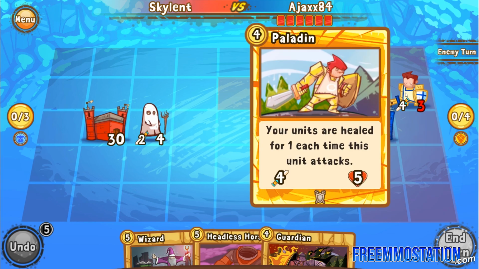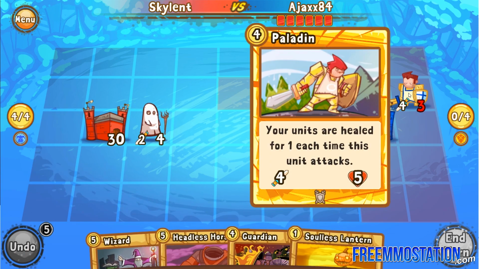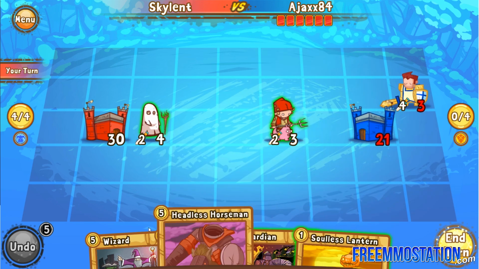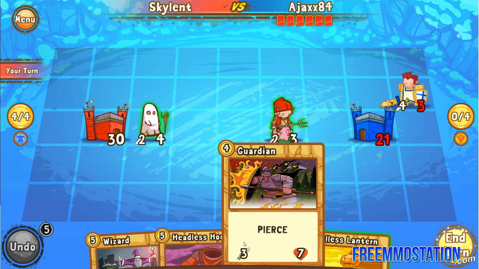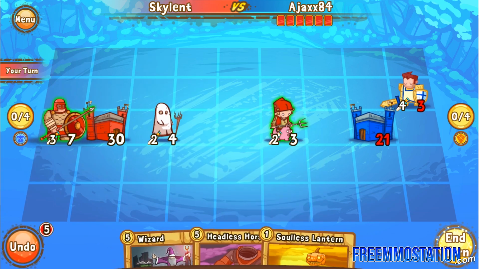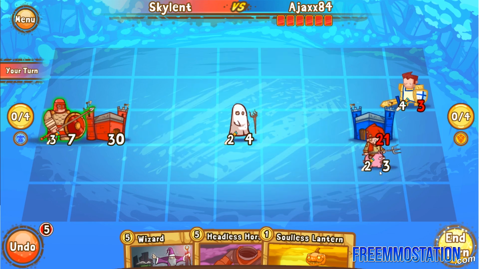All right, well, what's this guy do? Your units are healed for 1 each time this unit attacks. Oh man, dude, Paladin is serious. Okay, Mr. Paladin, how about you chase that guy? All right, I'm gonna move this guy up here, and I'm gonna move this guy over here, and then we're gonna do some damage.